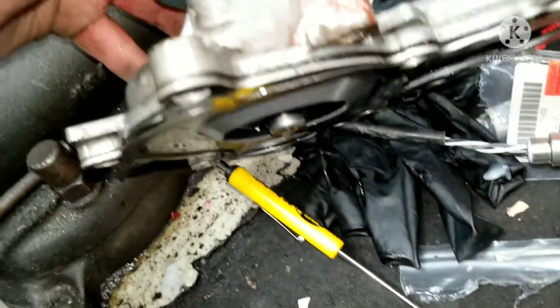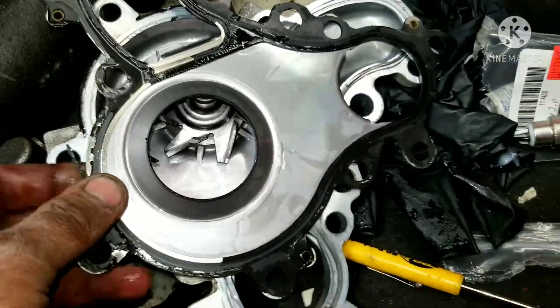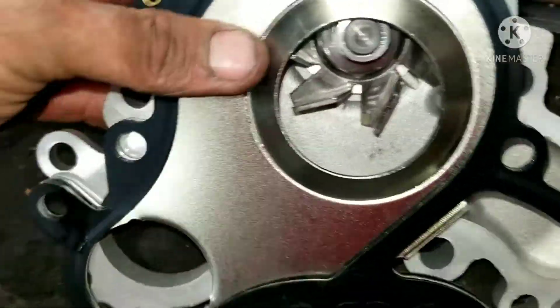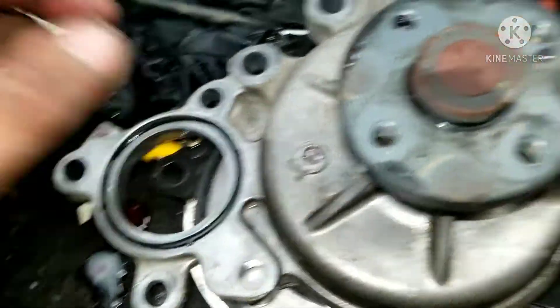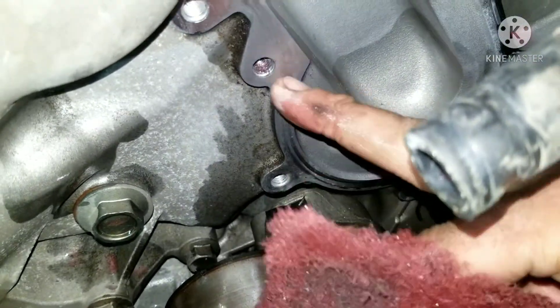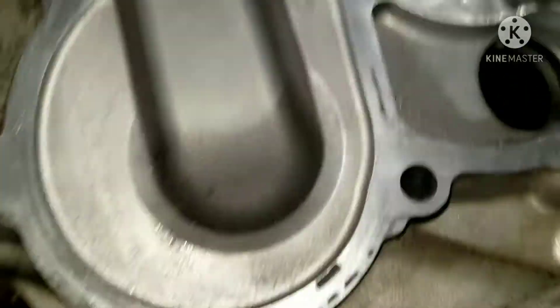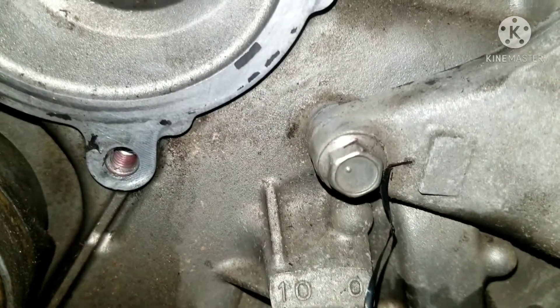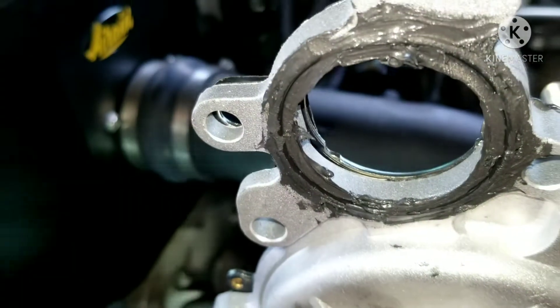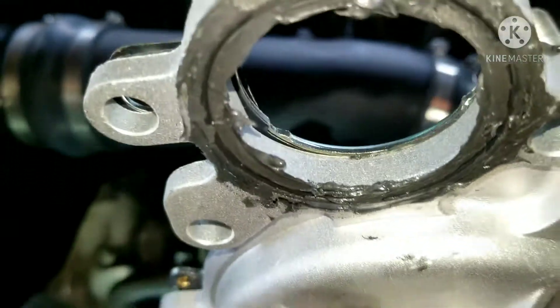Now that I got the water pump out of there, you can see where it's been leaking — this red stuff here. This gasket comes with a new one just like it, and you have to make sure the comb part goes in the right way. Make sure you put a new O-ring here for your thermostat. Now that the water pump is out, go ahead and start cleaning up the old gasket material. Get it nice and clean before we put the new water pump in. I got it cleaned off — there were a couple of black spots I went over with a razor blade and everything looks better. I slathered that a little bit so it's nice and good for the thermostat housing.